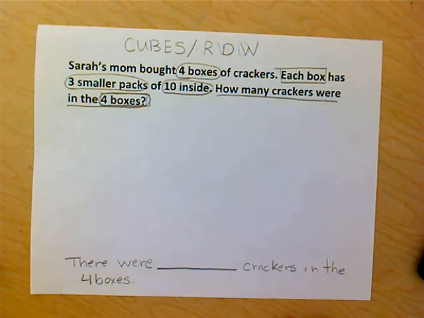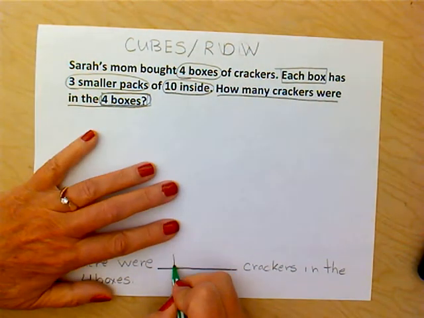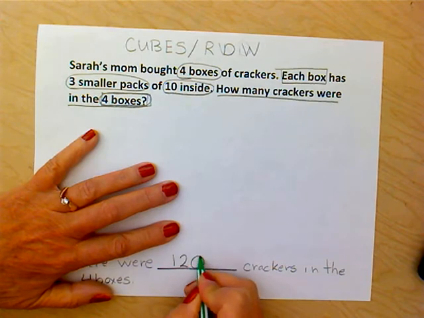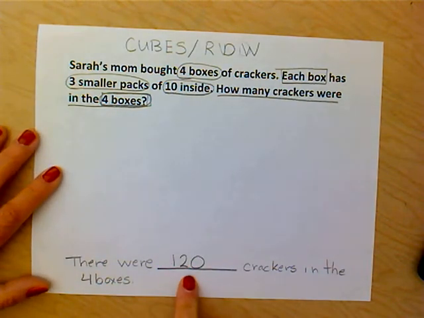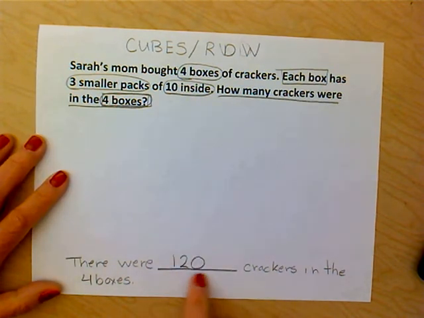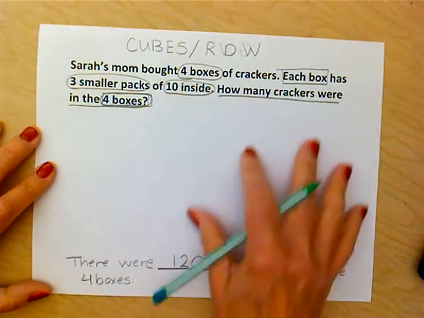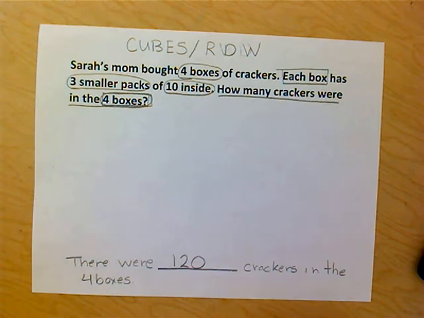Are you back? All right, I think I'm going to start off by telling you that there were 120 crackers in those 4 boxes. If you did not come up with 120, you need to pause the video and go back and try your problem again. Your target is to come up with 120. So if that didn't happen as you were setting this problem up to solve it, you need to go back and try that one again. So that's just a little extra hint if you had trouble figuring that out on your own. So if you need to, pause the video, go back and try again.